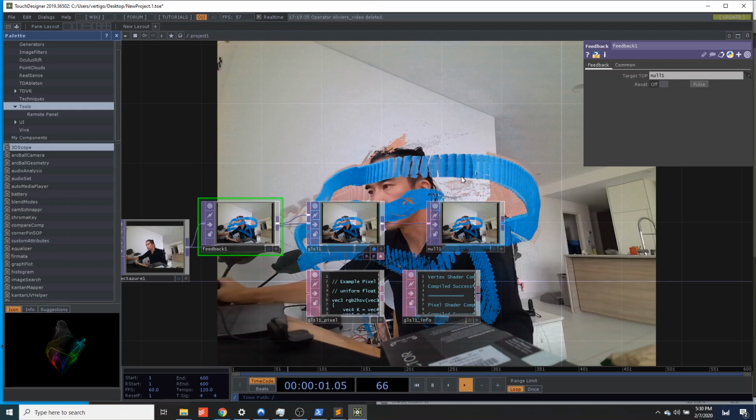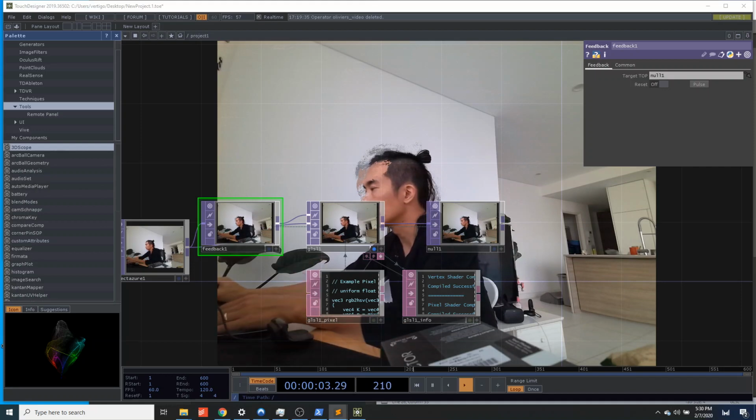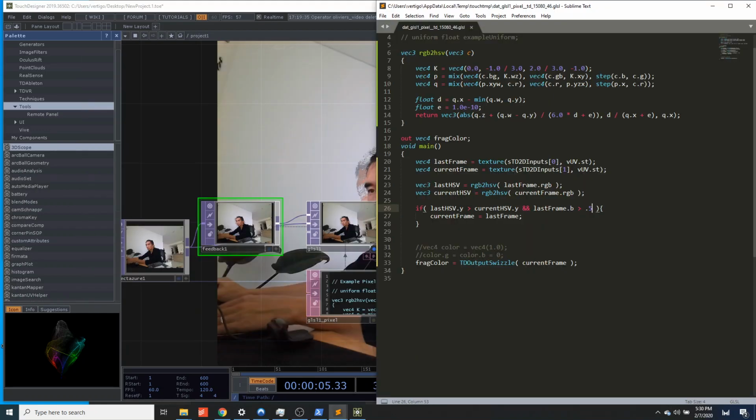Okay, so let's reset that feedback. We're close, but it's not quite there yet. So the last frame, that B value is higher than 0.5. And let's say we want it to be pretty bright. So I want the blue value to be the last thing it checks.